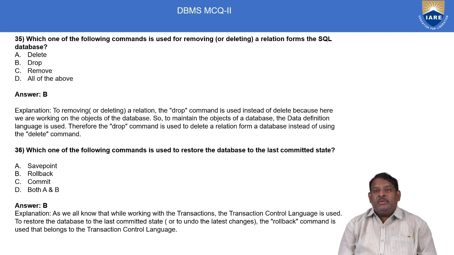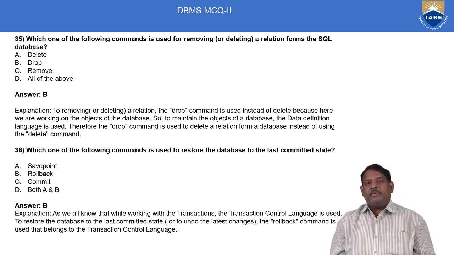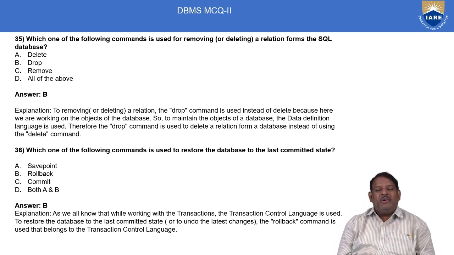Here we are working on the object of the database, and to maintain the objects of the database, the data definition language is used. Therefore, in the DDL, we have the drop command. Delete will not remove the structure of the database, and your table still remains. But drop will remove the object from the database, so you can no longer have access to it.